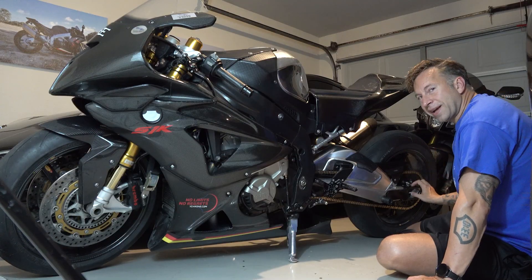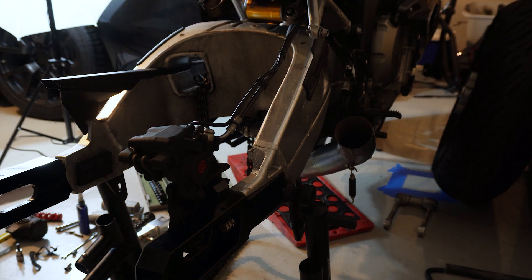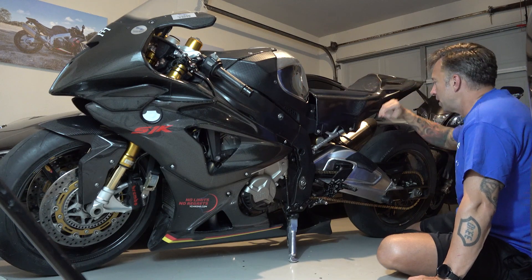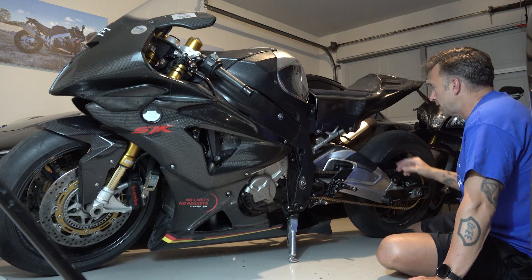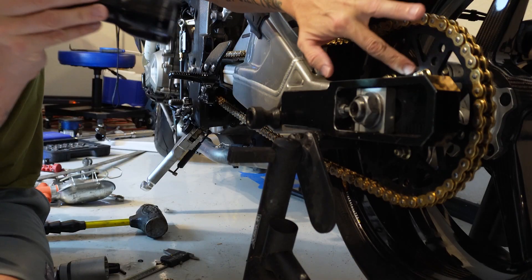As I adjusted the axle back, I was seeing that the brake line for the rear brakes was getting pretty tight. I was hoping I could avoid replacing that brake line because you've got to get inside to the ABS pumps and everything. So I stretched it back as far as I could, got that line pretty tight, took the bracket work off, and got that set. I started with the 44 tooth sprocket in the back.